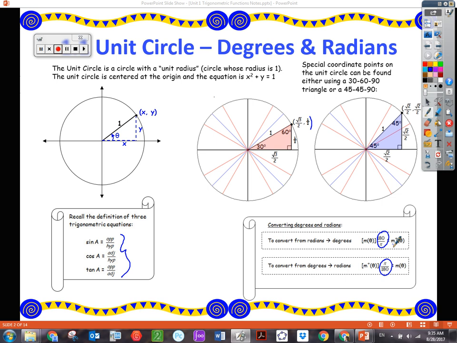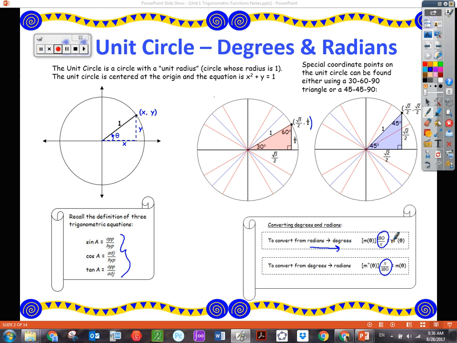So if you have a radian and you want a degree, then you would want the pi on the bottom, right? You'd want it on the bottom so that you could cancel out the radians. That hopefully will help you remember which way to put the fraction. If you have a degree and you want to go to radians, then you multiply by pi over 180. So it's either going to be 180 over pi or pi over 180, depending on which direction you're going. Okay, hopefully that is a review. We okay so far?